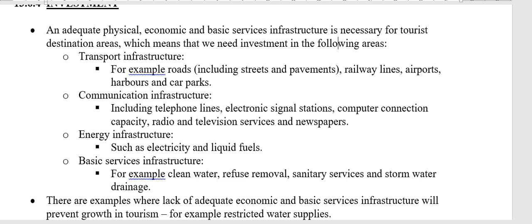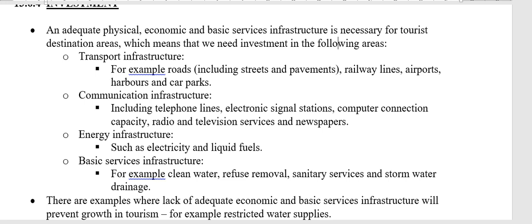All right, which means that the government obviously needs to invest. Tourists, as I mentioned, do not want to go to an area where they can't have running water. All right, they are used to coming from their country, there in Europe, where running water is not a problem. They're used to having access to water and sanitation on demand, electricity when they need it. So the necessary infrastructure must be there. Tourists are not going to go into an area if the relevant infrastructure is not available.